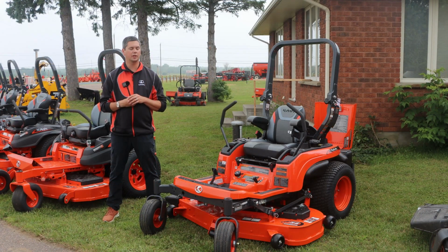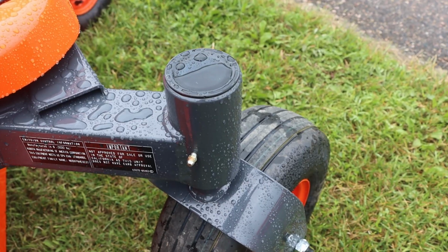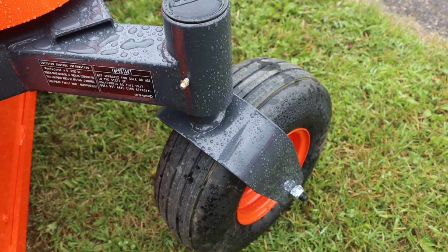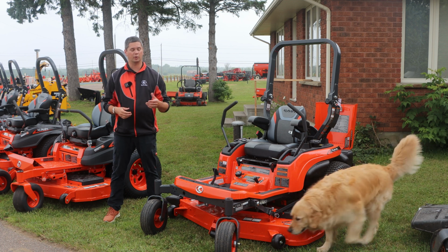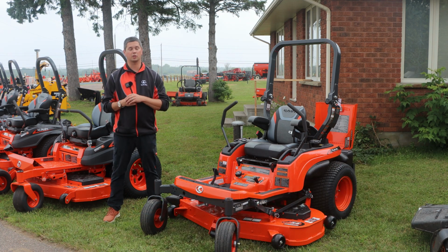So starting out front on these ZGs, you'll see the two front tires. They are smaller than what you're going to see on the Z400 or 700, but the biggest difference is they are greasable. There's pluses and minuses to that. The average consumer does not grease their units. That's why Kubota got away from it. But these are commercial units, so that's why they are completely greasable. So whether you're greasing your tire or your fork, if you do a proper job and actually grease it, you're going to get a longer life out of it than a completely sealed unit. So that is a huge plus, a greasable bearing there.